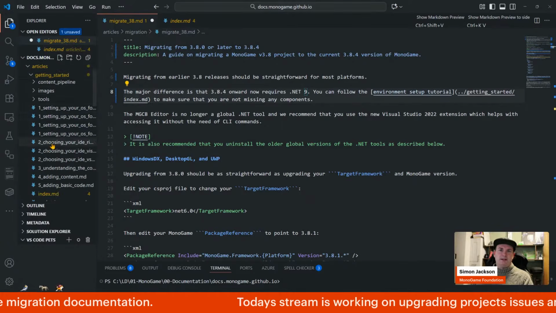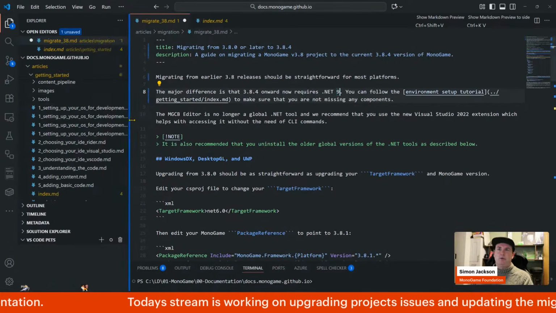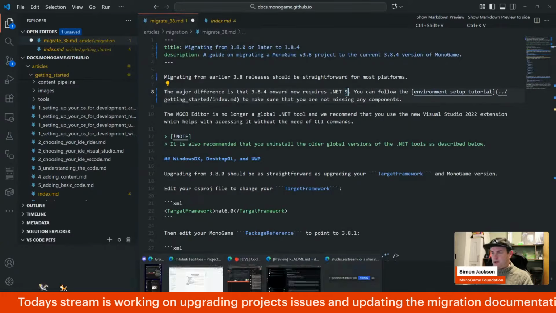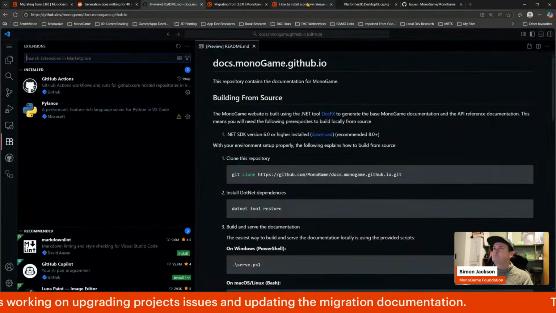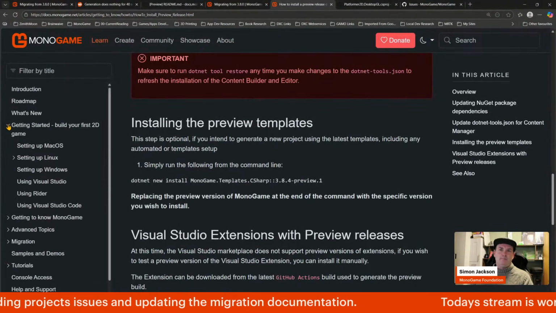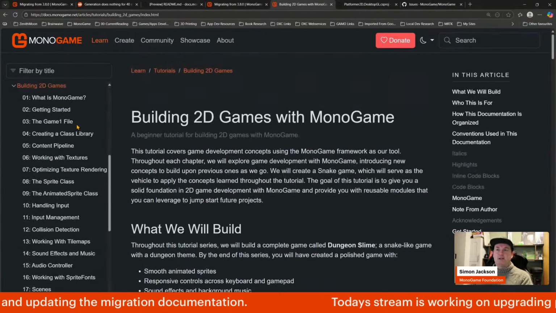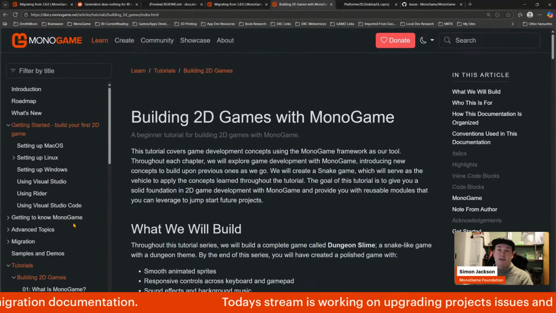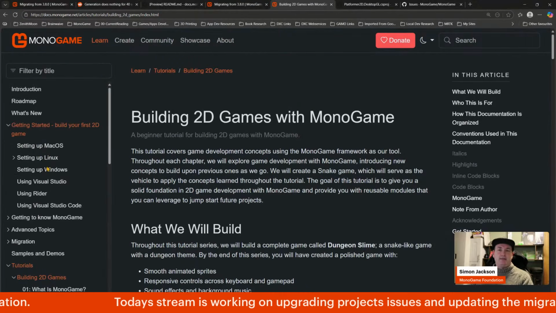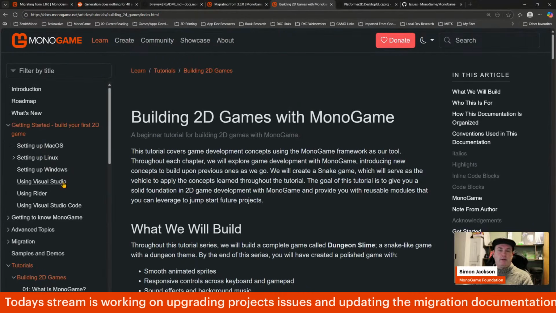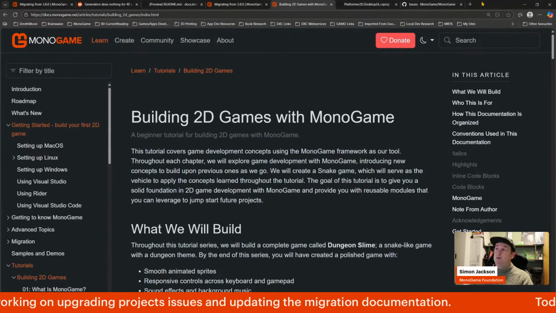You can see here, this is also what we've got as links in the documentation. Not only do we go straight to the fantastic 2D starting tutorial, we also have dedicated links for setting up your environment or your own code editor of choice, as it were.